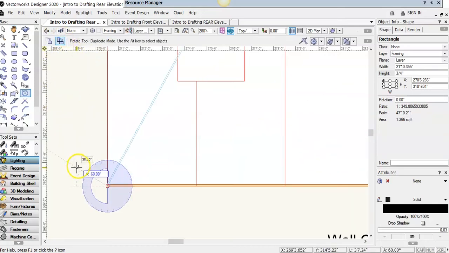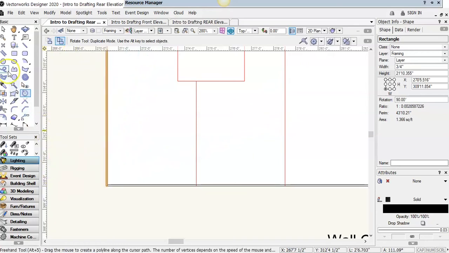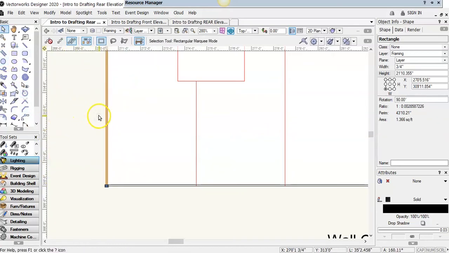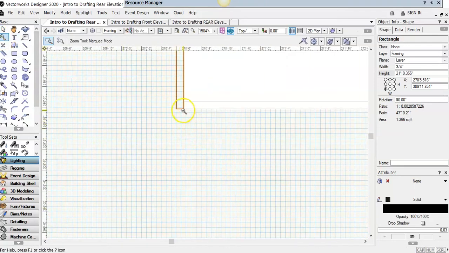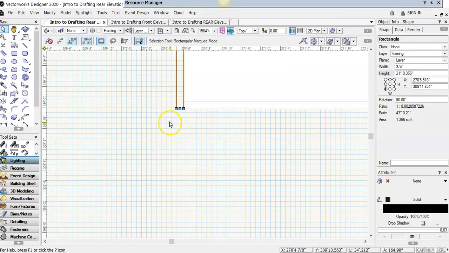Okay, I guess, oh, there we go. Okay, so we're going to rotate it and copy it, and it put it there, but it didn't put it exactly in the right spot. So I'm going to come back, and I don't know if I'm going to undo. Now you see what it did. It put it on the outside, and if I come in here, I'm just going to drag it away first and then drag it back in.